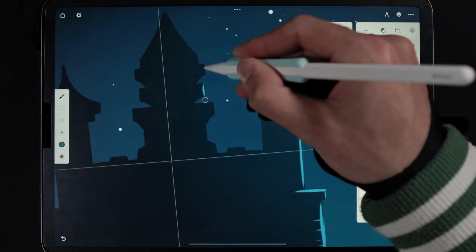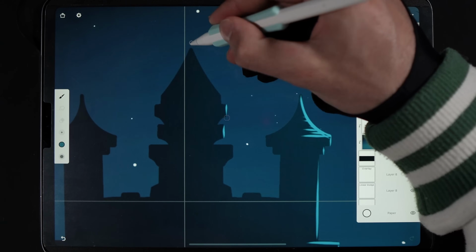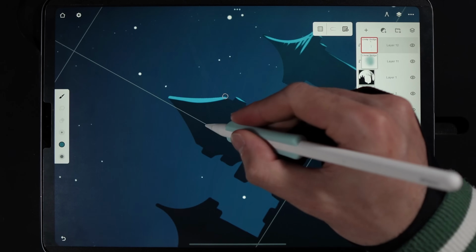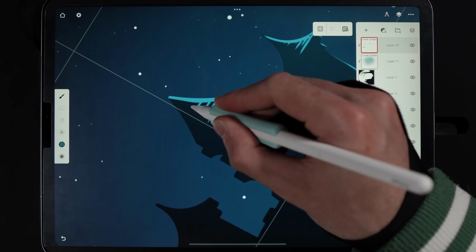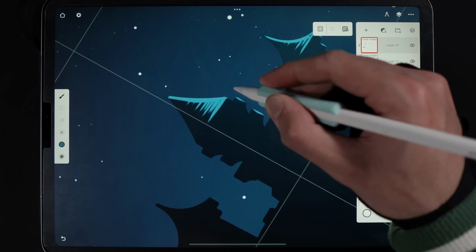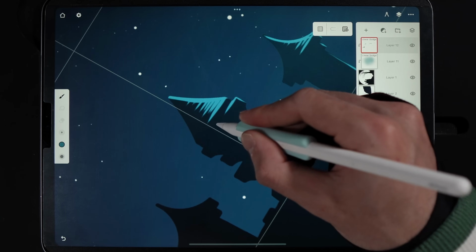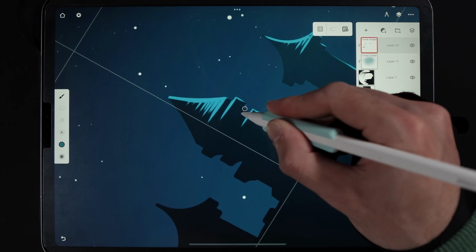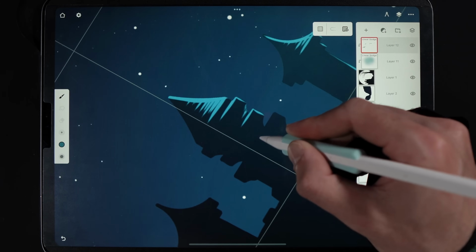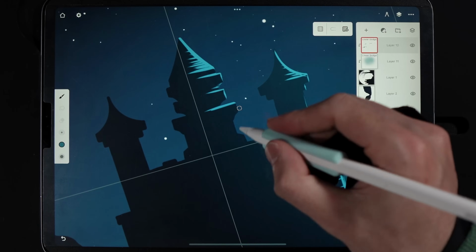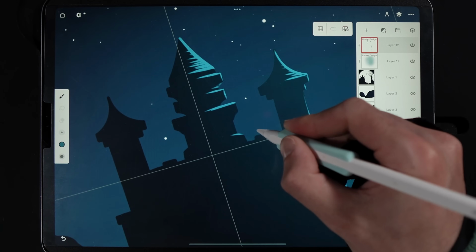Here up at the very top, we'll add in some more. In a similar fashion, we'll create that curve-like shape, big curve, and then some horizontal lines to show the contour and curve of the peak up here. And maybe a little ledge like that, catching some moonlight, and maybe another ledge there too. Maybe some horizontal lines under there. And again, another one like here. And then let's see what else we can do. Maybe another little line here.